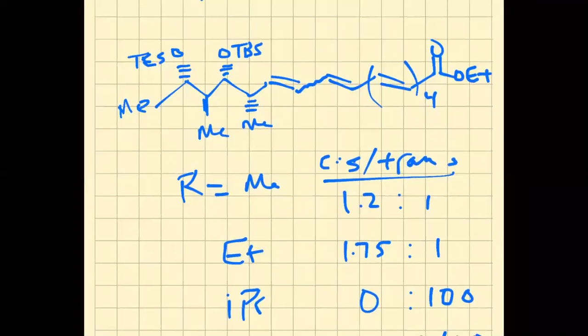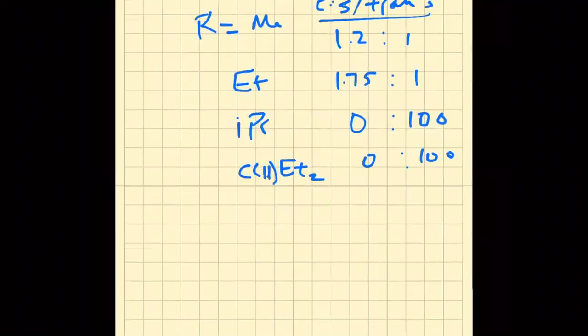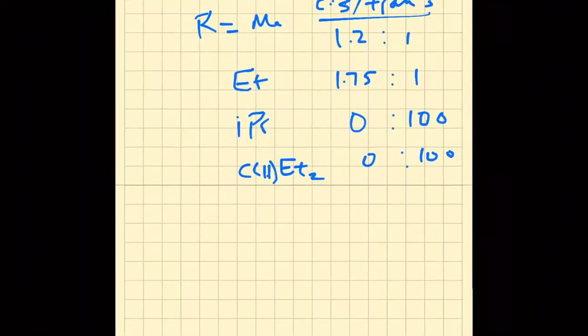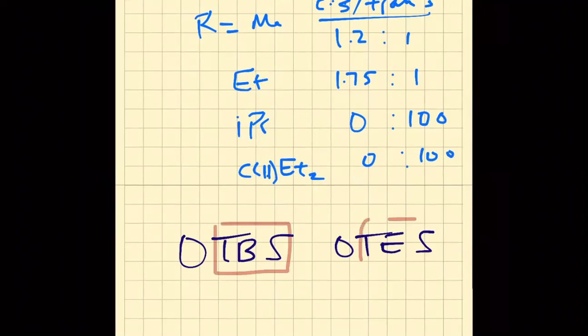So what you see from this example is not only the utility, but also the fact that the reaction itself is tolerant to a lot of different functional groups. Like you can have highly functionalized substrates and still do that olefination reaction with no problem. So let me talk for 1 second about the groups here, like what we saw, OTBS or OTES. These groups here, TBS, TES, these are what we call protecting groups.